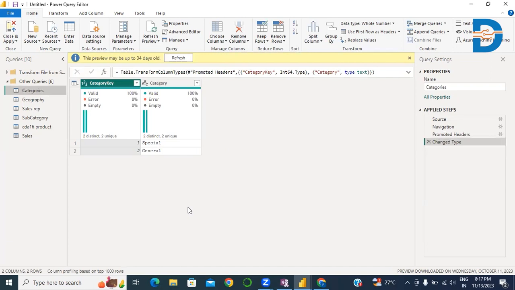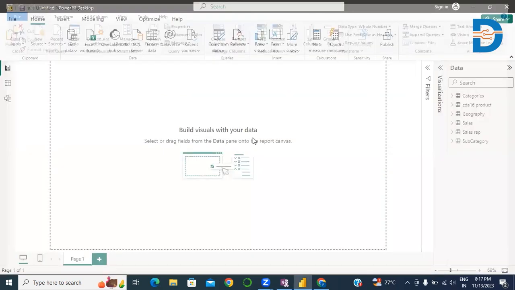After doing all the changes, go to Close and Apply. Then you will get your new required data.